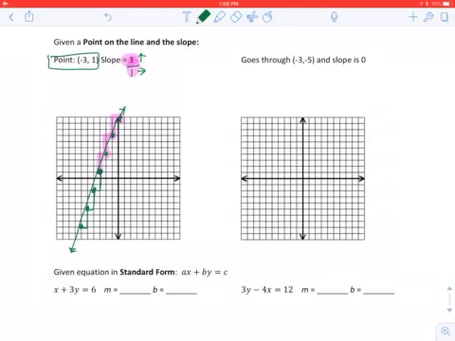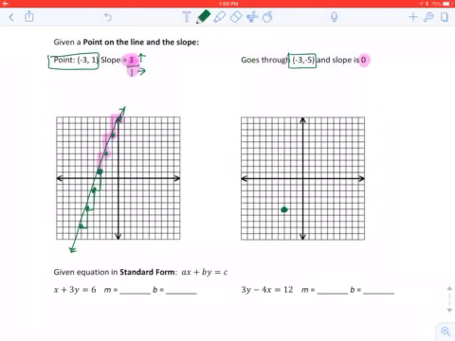All right. Next, again, we don't have an equation, but we do have an ordered pair that gives us a starting point we can use. So we're going to start at this point, negative 3, negative 5. That's this point right here. And then we're going to move with our slope of 0.